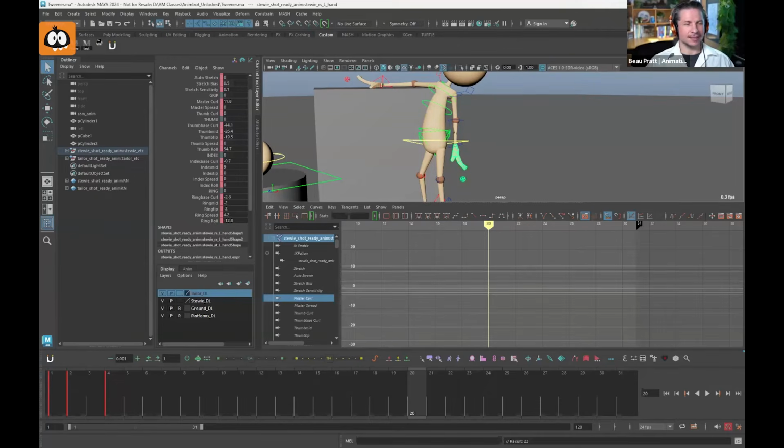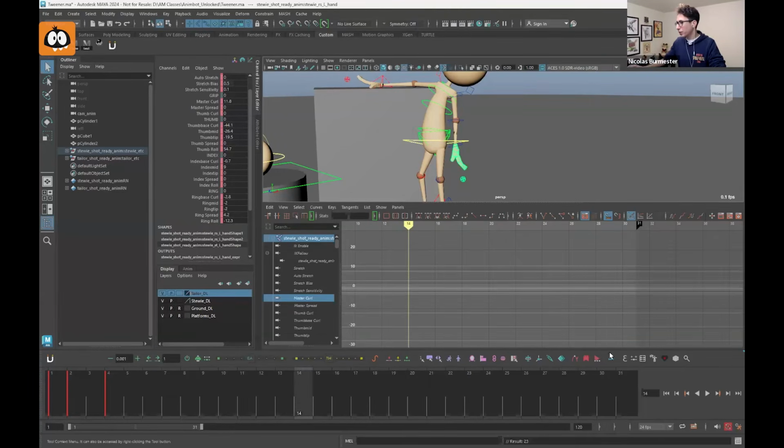That's cool. The mirror function is definitely a lifesaver, especially if you're doing a cycle and you just want to quickly get it over to the other side. It's so much nicer than having to try and copy curves and values and flipping curves, all of that stuff. Absolutely.